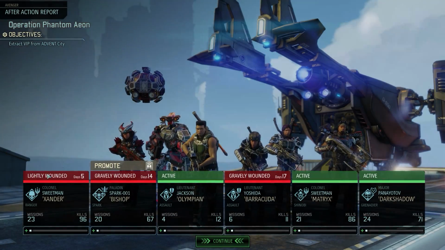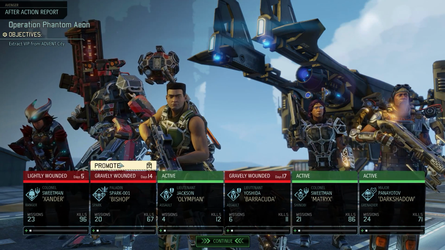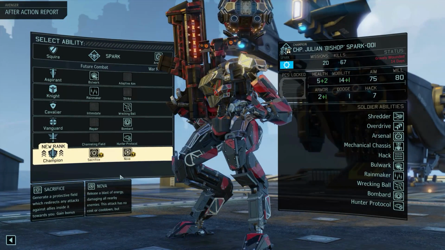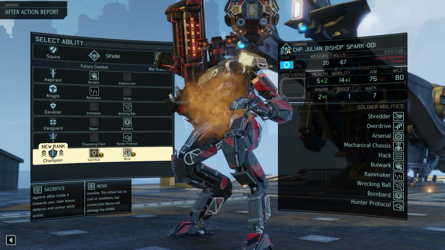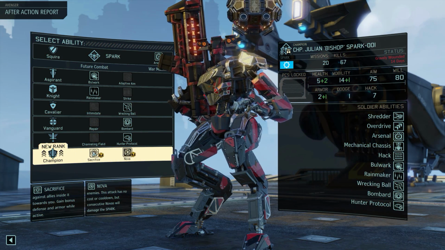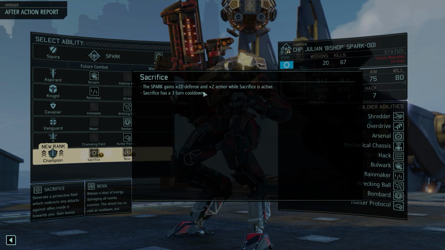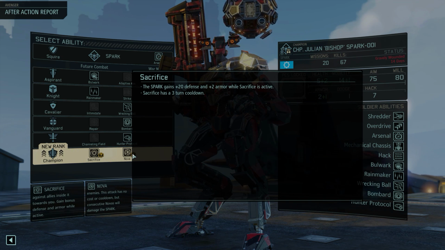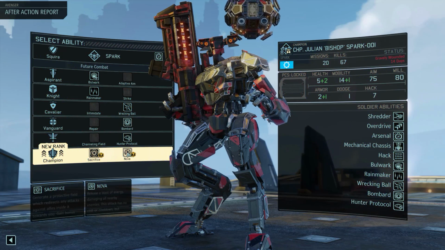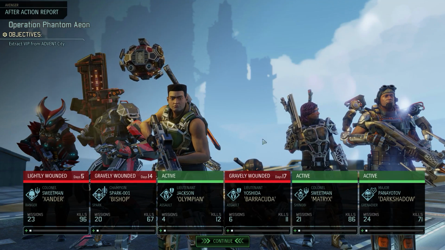Alright, let's see how the damage is. 5 days, 14 days, 17 days. Only 17 days. That could have been a lot worse. Julian's got a promotion. We're going to go for Nova. Sacrifice, I've not tried it, but I'm not that keen on it. Plus 20 defense, plus 2 armor. It's pretty beefy. But I think Nova is just so useful, and I like area of effect stuff. I'm just a huge fan of it.